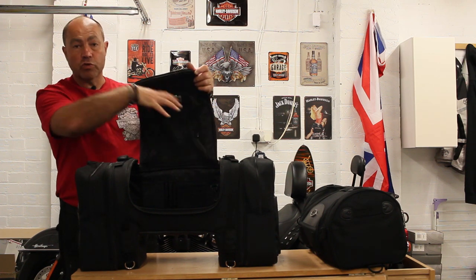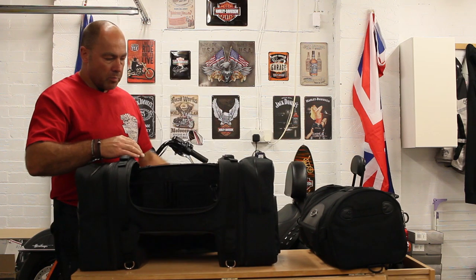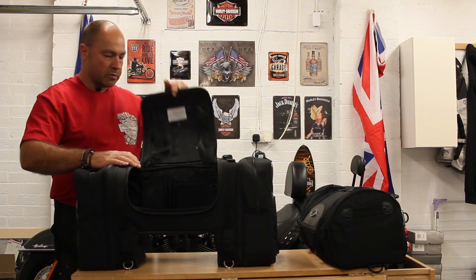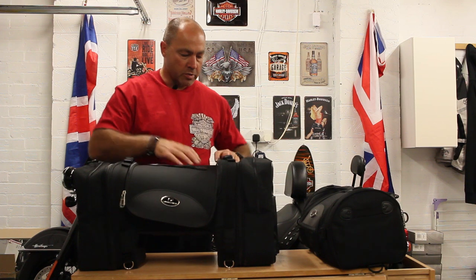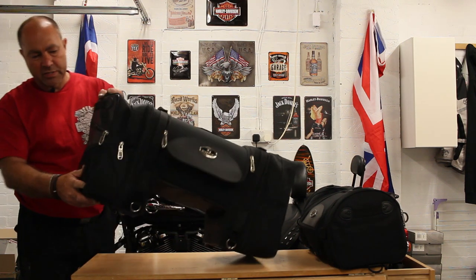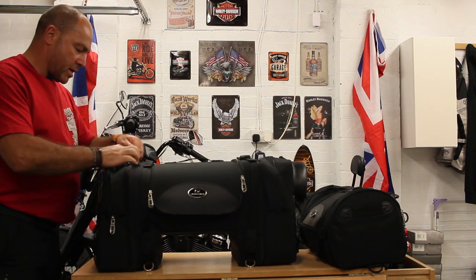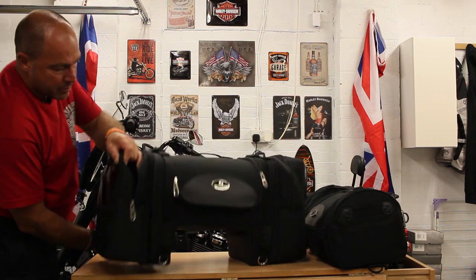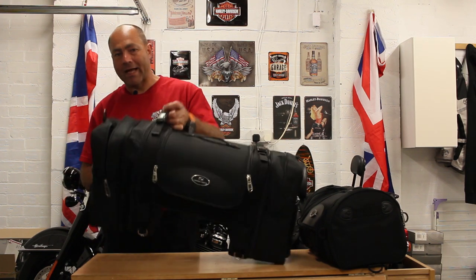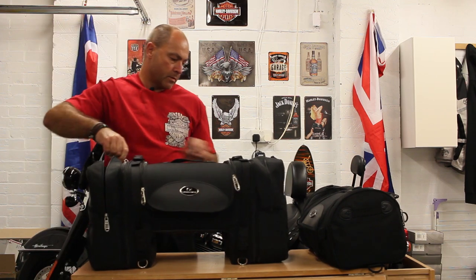You've also got a netted piece here - this doesn't expand, it's just a net. When I opened the box there was actually a waterproof bag inside that goes over the whole lot, but you could put some clothing in there. You've got some straps on the top where you can put a tent and adjust and close those up. Then there's another bag to the side with loads of space, zip pockets at the side, more zip pockets, and elasticated pockets. One of these bags is the expandable one - it zips out and increases the capacity inside, which is extremely handy.